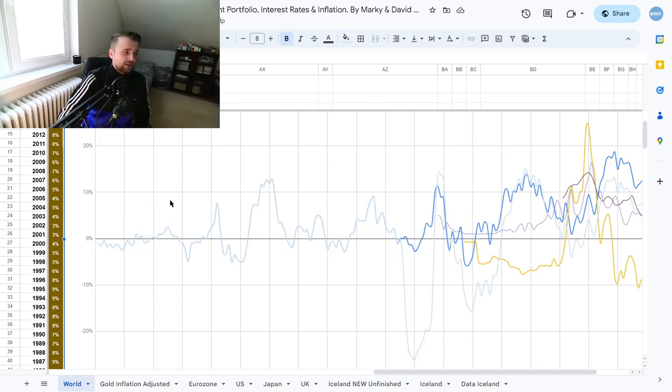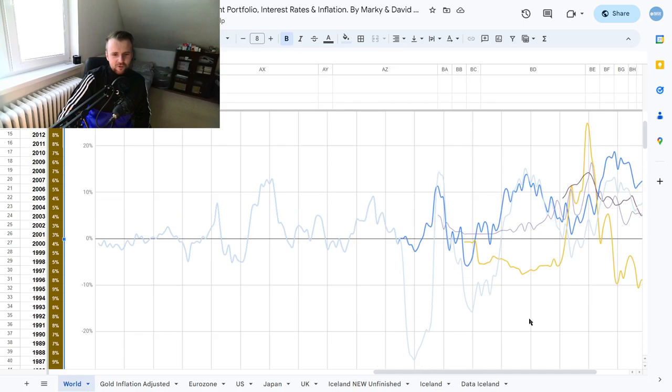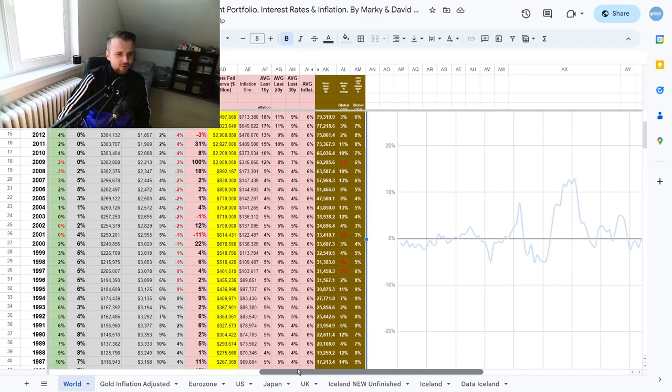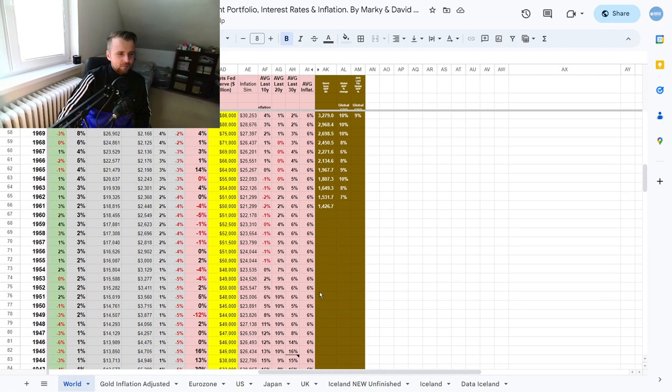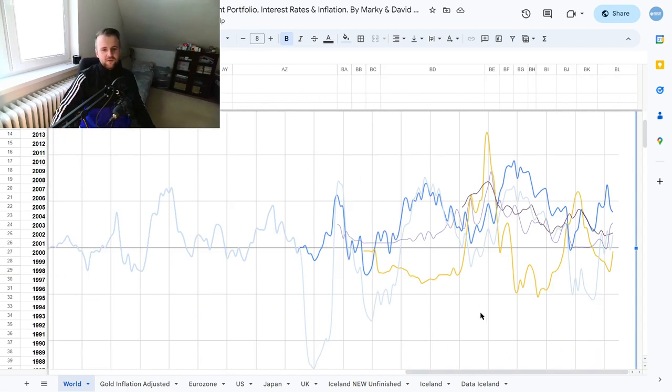there is not much that you can read because all the stocks were fairly new. It was first very, very sideways, and then in the First World War, this line went really, really down, which is really interesting to me actually. But anyway, I'm not here to dive into this.